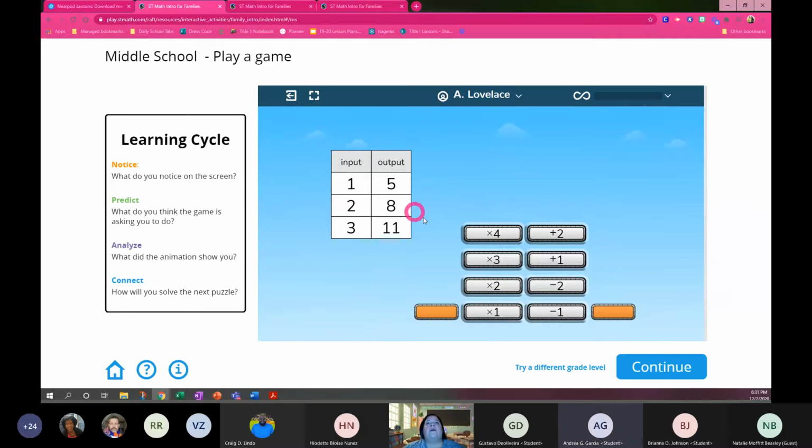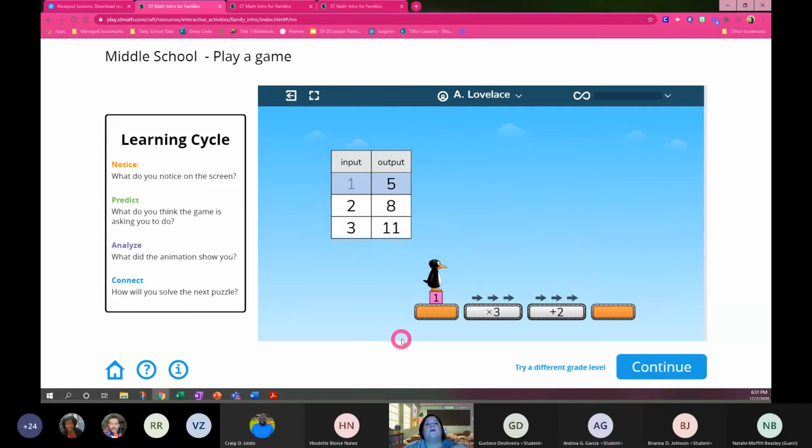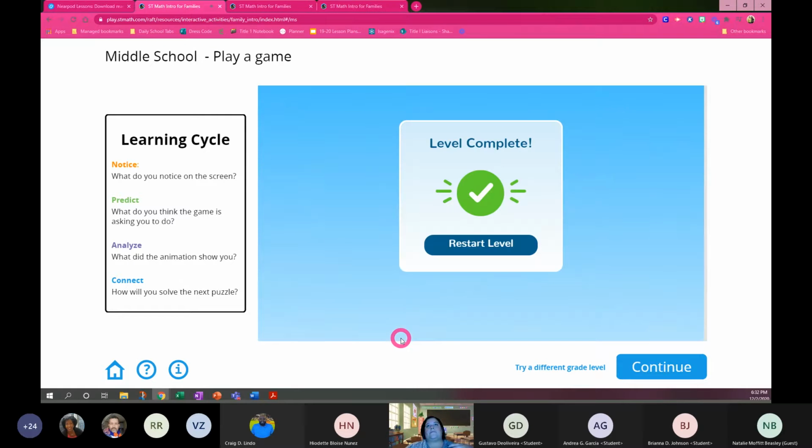And as we figured out, if we multiply by 3 and then add 2, that should create the pattern all the way through that table. So it's going to show us every single one. Okay. Awesome. You guys are amazing.